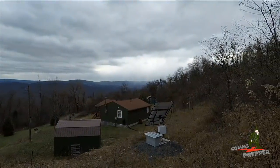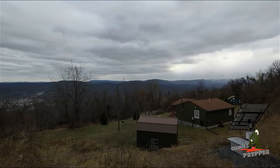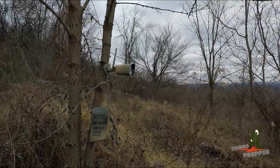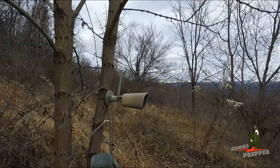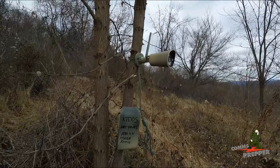Alright, I'm up here above the retreat. Again, the distance isn't that great because I'm working by myself today, so I'm going to keep everything on the property. Here's the temporary setup, so please don't judge the installation here. I only did this for the video. That's an outside FOSCAM. I'll put a link down below.